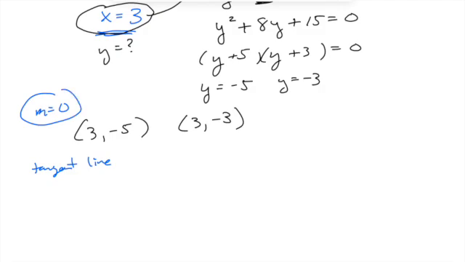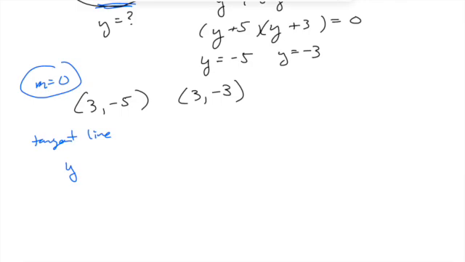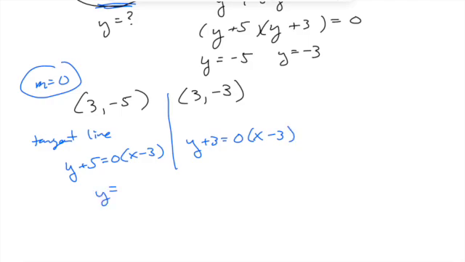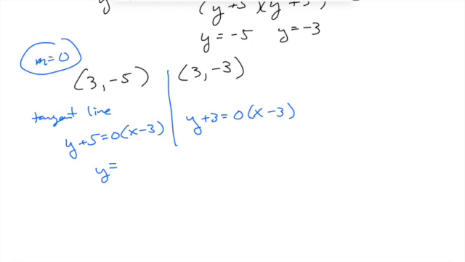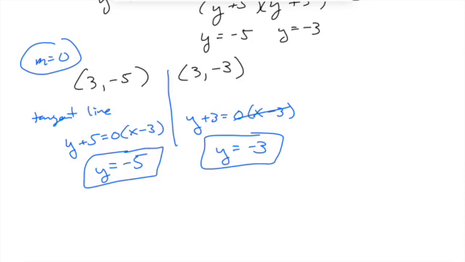So if you really want to use point slope form, you can. You could say y plus 5 is equal to 0 times x minus 3. Likewise, you could say y plus 3 is equal to 0 times x minus 3. But you also could just think logically that 0 times all that is going to drop out. You're really talking about the line y equals negative 5, and here all that drops out. You're left with y equals negative 3. They're two horizontal lines, right? That's what the equation of a horizontal line looks like, y equals a constant. And those are our two solutions.